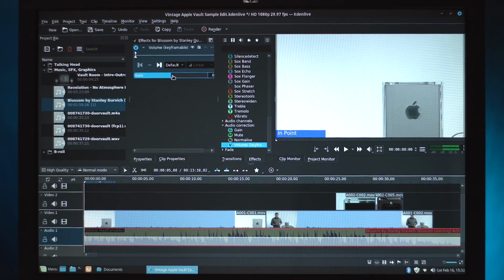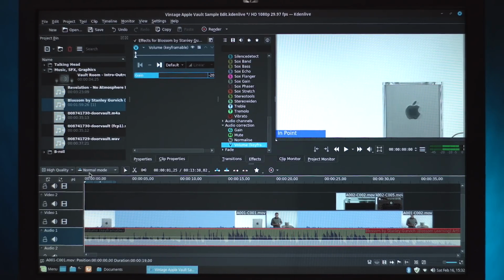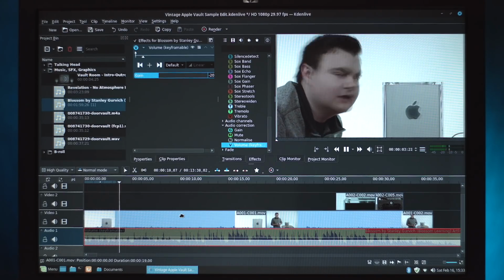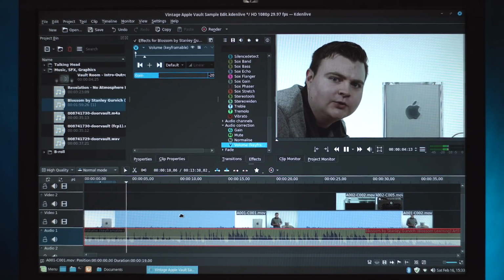If this is mixed to normalization at 0, I'm not an audio expert, but usually I like to have this stuff mixed where if there's music playing with voiceover, and the voiceover is near 0, like maybe -3 to 0 decibels, then I usually have the music around -20. So let's just bring that down to -20. I don't have my A-roll mixed yet, so it's gonna sound kind of off. But it's quieter now, so that's cool.